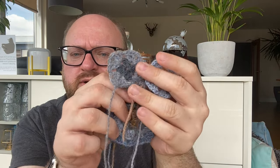So is it multiples of two? So it's always going to be two, four, six, eight. Or is it two, then it doubles? So is it two, four, eight, 12? I don't know. We need to work that bit out as I'm going through the pattern. But that's fine. I can work that out as I'm going. I'm going to follow the pattern as a schematic.